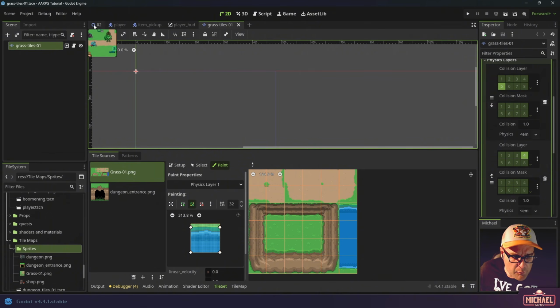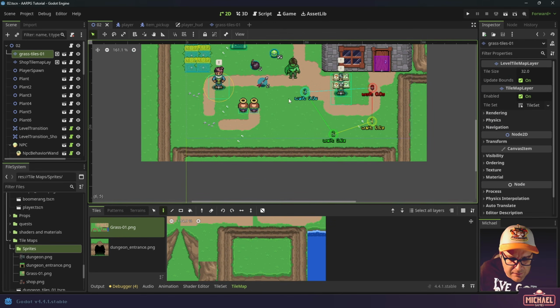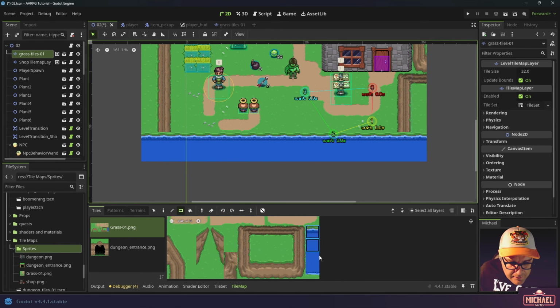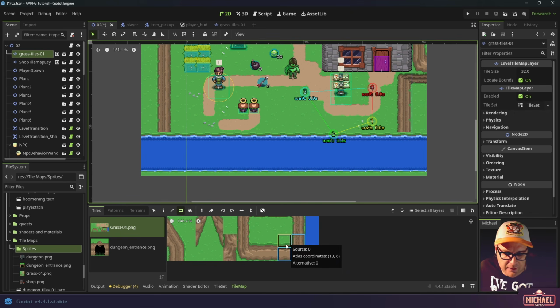But let's go back to our level here where we've been using this tile set, and let's create a little stream that the player cannot cross. So I'm going to go into my tile map here. I'm going to select at least these top two here. Let me get this rectangle paint tool, and I'm going to paint that in. And then I just want this bottom edge here. I'm only going to make it about 3 tiles in height because I don't want it to be too big. And then I'm just going to quickly flesh out the rest of this map so it looks nice.